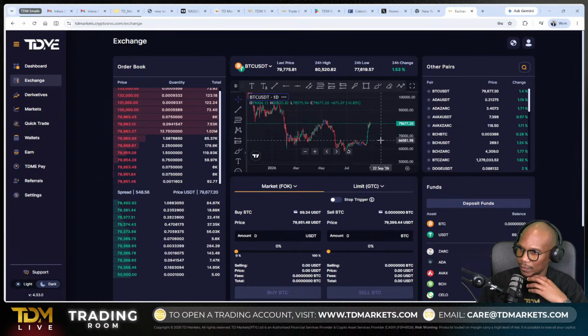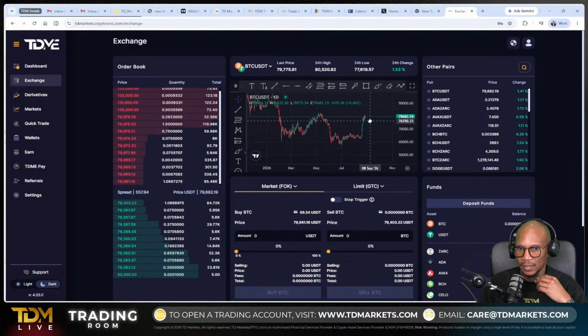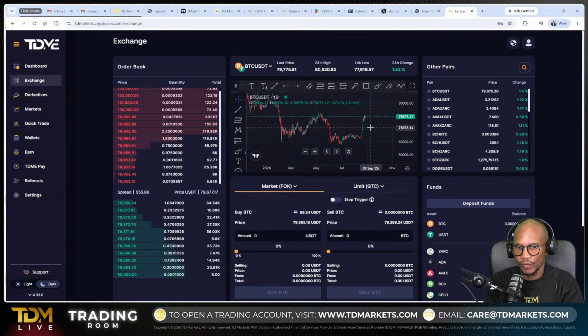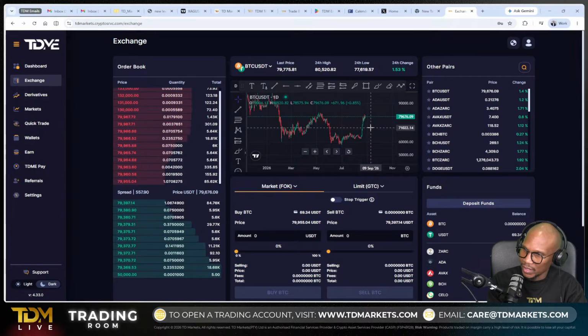The market structure bill, the crypto market structure bill. It's a bill that is going to provide clarity on what the SEC is going to oversee and what the CFTC will also oversee. So it provides clarity with those regulations, right? So right now, that is what the crypto market is waiting for.